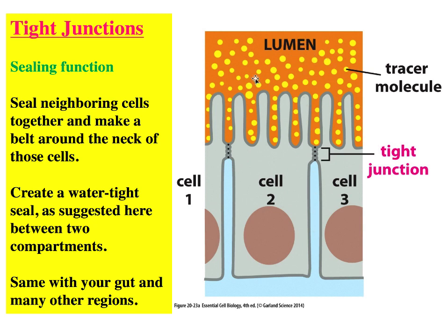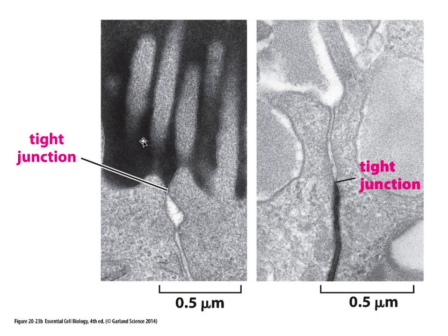So if you look very carefully, these yellow tracer molecules are present only in the brown region, but they cannot pass between the cells into this blue region. And that's very important. Otherwise, food molecules like glucose in the blood would simply diffuse out into the gut and we would lose all our energy. One can imagine the same situation within the bladder, where urine in the bladder could leak back into the body, into the blood. Images such as this prove the resilience of tight junctions.